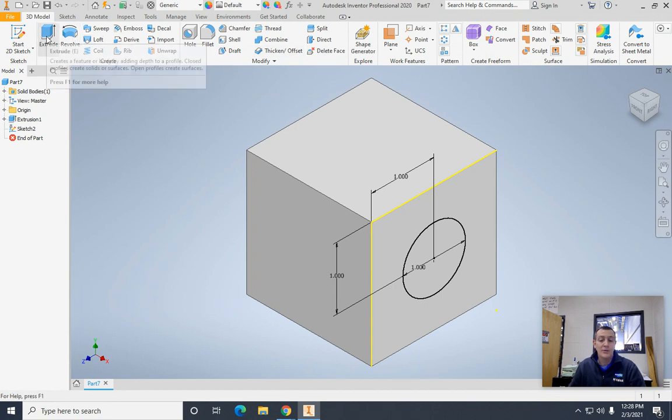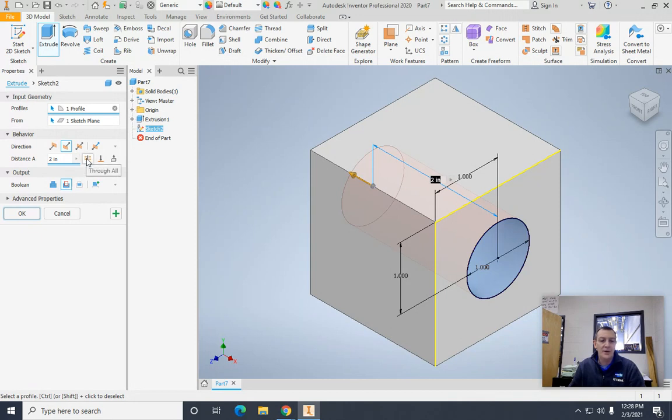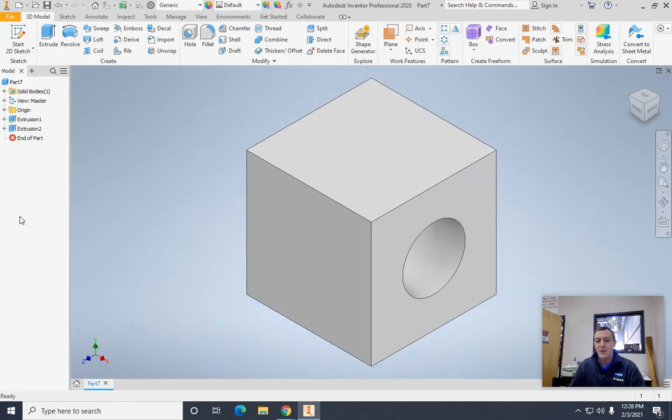and we're going to extrude this. But see how it always wants to go out. What you want it to do in this case is to cut it in. And you want to cut through all the material. So we'll just click on, it looks like a thermometer to me, and it'll go straight through all the material, and then you click OK. So you have 1 hole through the center, and we can do this exact same thing for the other 3 sides. And I don't know if you want me to show you or not. I guess I can do it really quickly.